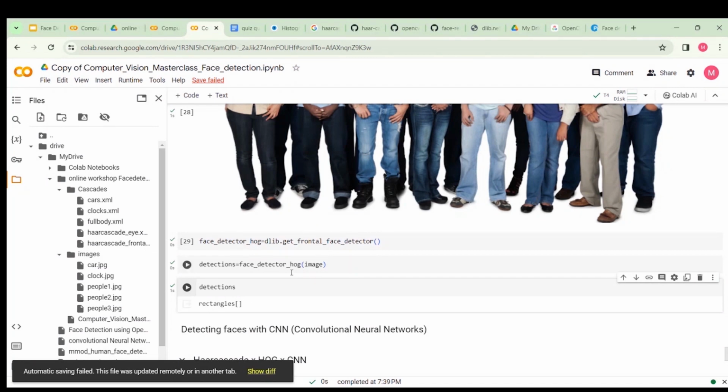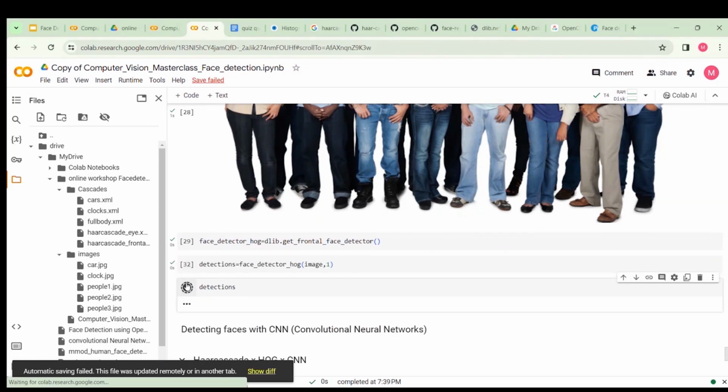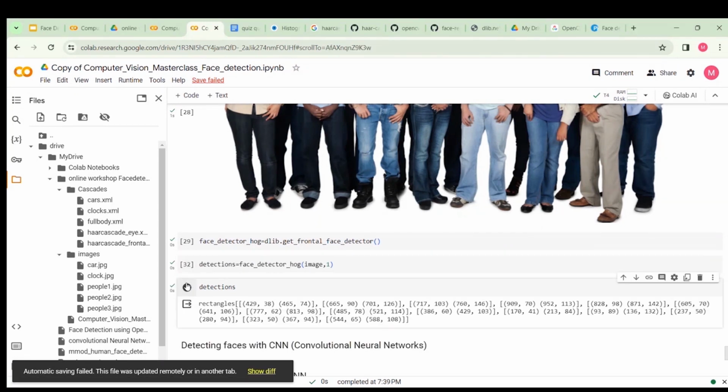The reason is I have to include a parameter like the scale factor in the R cascade, so I set it to 1. If I run the output again, you can see there are lots of detections.